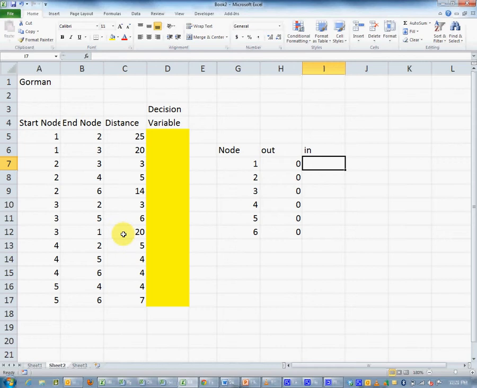Oh, I see what you're saying. Since 1 is your starting point, for the sake of Solver, no, you wouldn't count it. It'll mess up Solver, to be honest, because you would never go back to your starting point. I probably shouldn't have put that one in. That could never be the most efficient route. The most efficient route to get from San Francisco would never be to go from here to Bakersfield, then back to here. That wouldn't make sense. Never go back to 1. I shouldn't have put that one in.